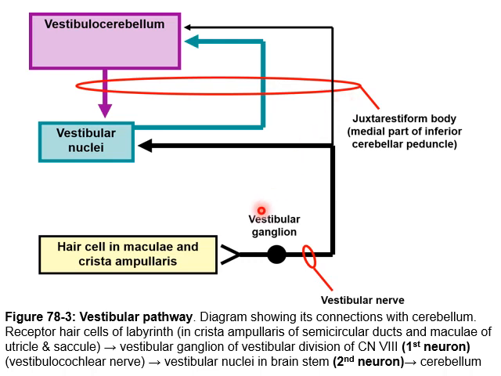So again, the vestibular pathway is simple. It uses two order neurons. The first order neuron is the vestibular ganglion of the vestibulocochlear nerve, and it reaches the second order neuron, which are the vestibular nuclei. They are four nuclei present in the brainstem. From the vestibular nuclei, it reaches to the vestibulocerebellum.